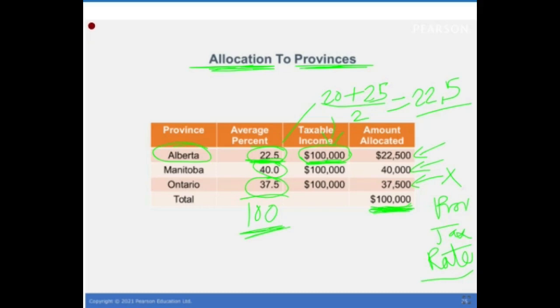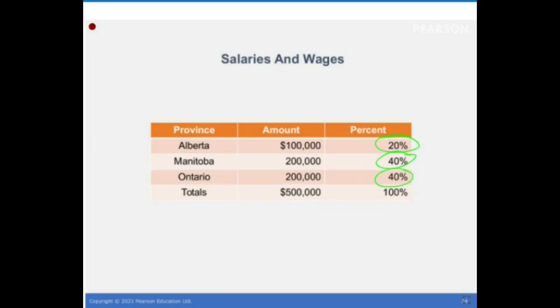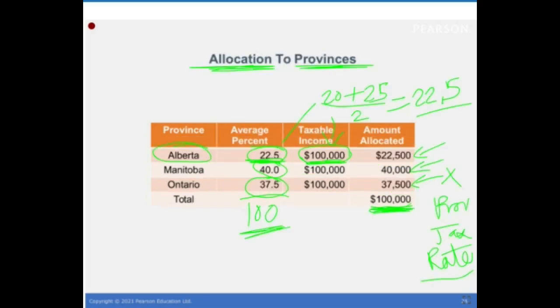We didn't calculate that. We were only given two pieces of information: salaries and wages and gross revenue, which is obviously other expenses. So you could assume, for sake of argument in this question, fixed expenses were 400K, like your overheads or whatever, just as an assumption. That's how we got to the 100,000.